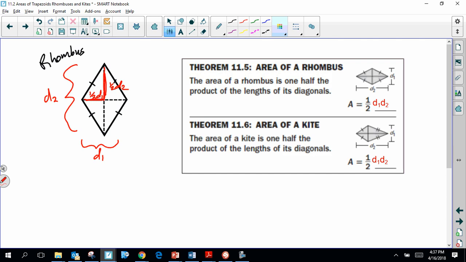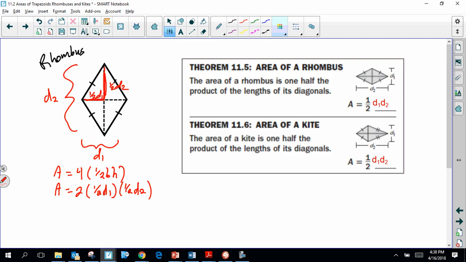So how do I do this? Here I have 4 of those triangles in there. So I'm going to say the area is equal to 4 triangles multiplied by half of the base and the height. Okay, so simplifying here, I'm going to say 4 times 1/2, that's 2 times the base of the triangle. So the base of the triangle, we can say that's half of diagonal 1. And the height would be half of diagonal 2.